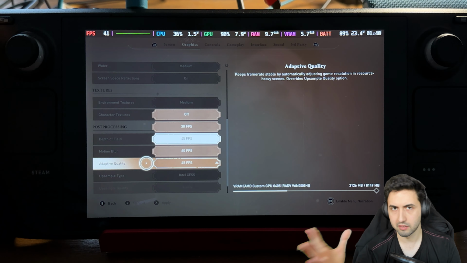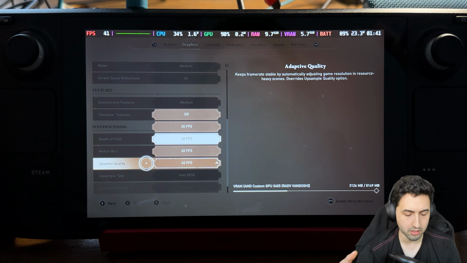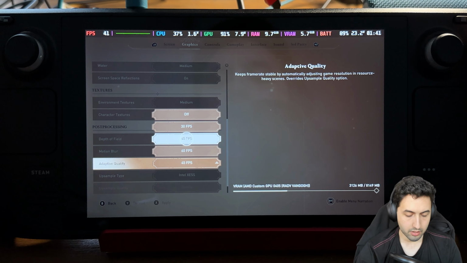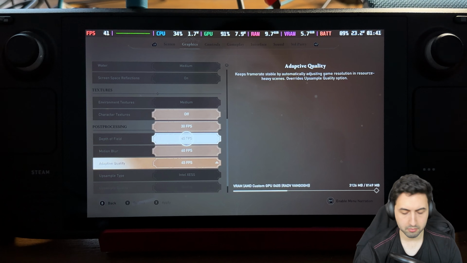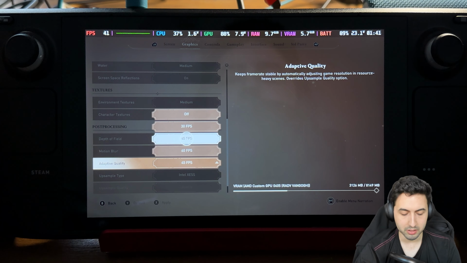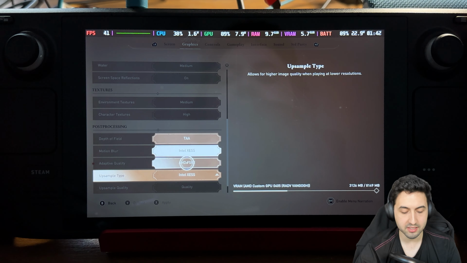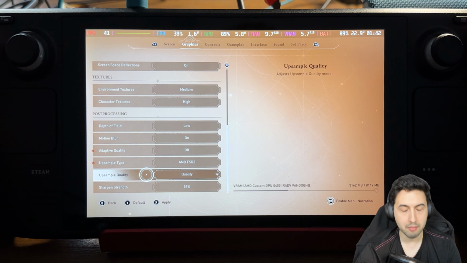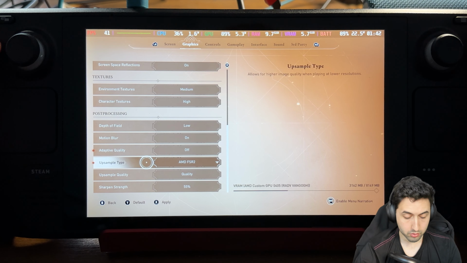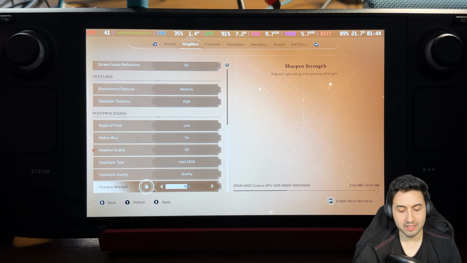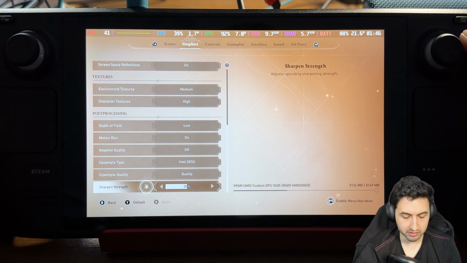The thing is, at 60 I had lots of stutters and it didn't reach 60. And at 45 we seem to be CPU limited, so you can do that with a 41 FPS cap. The pixel count might be a little bit low. Or alternatively, you can use FSR2 or XeSS with the quality upsample option. You can also use balanced if you think you need more stability. Personally, I think XeSS looks better, at least on the Steam Deck screen. And you can also play with the sharpness, which is always welcome.